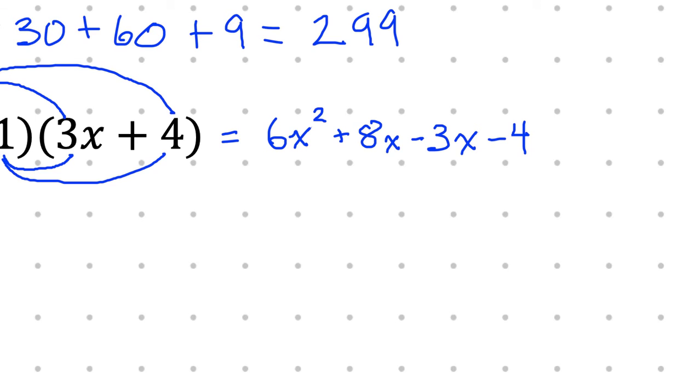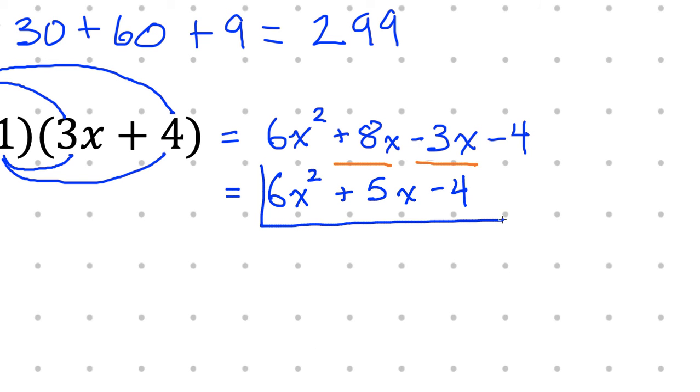Yeah, Esha. 8x, or positive 8x and negative 3x. There it is. Can you combine everything into one brand new expression? 6x to the power of 2, plus, what would 8 plus negative 3 be? So it's 8 minus 3. Oh, 8 minus 3. Okay, 5x minus 4. There it is. Done. And box it. You have now multiplied your first binomial, or maybe you've seen it before and you've reviewed how to do a binomial.